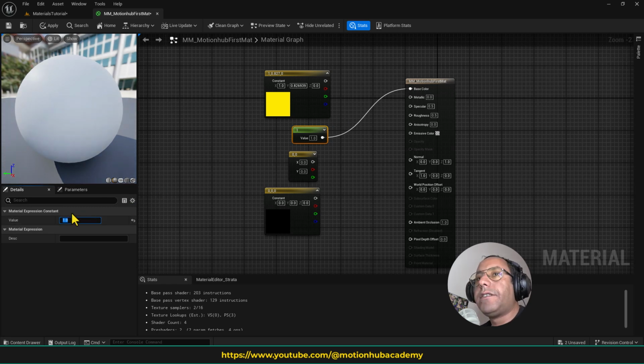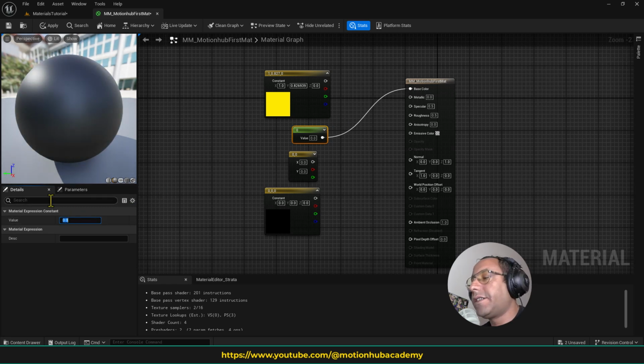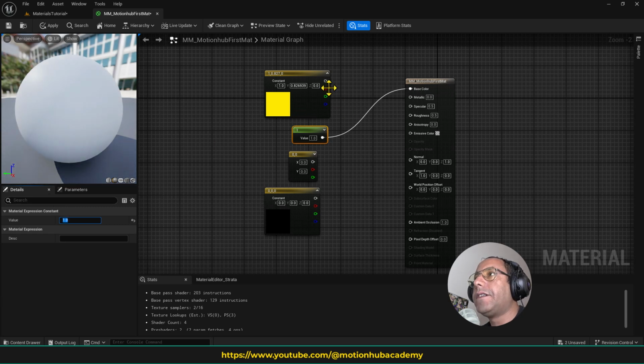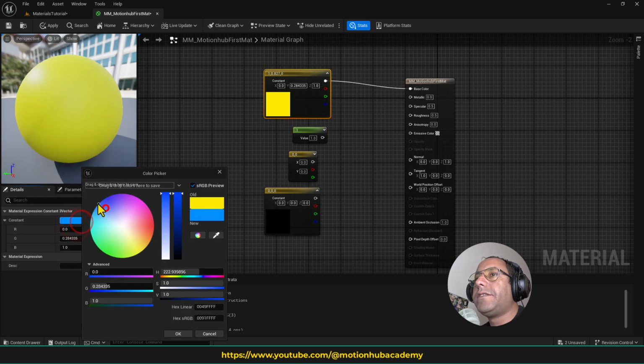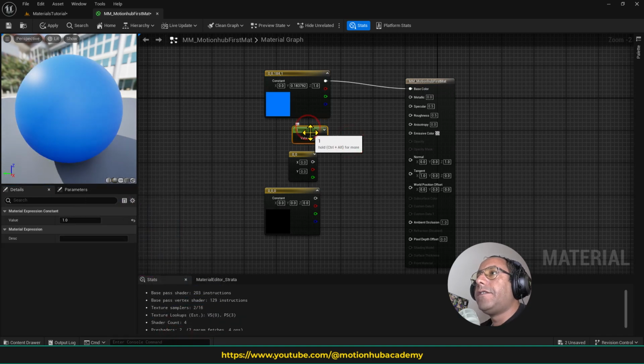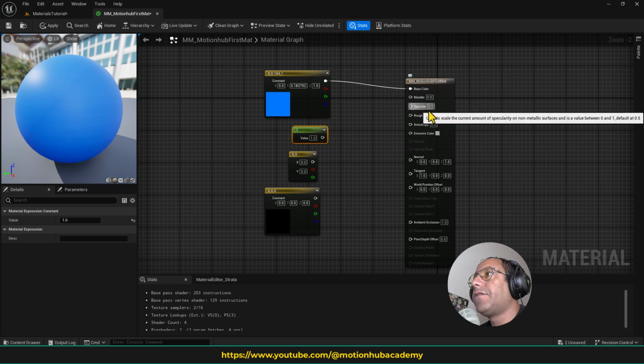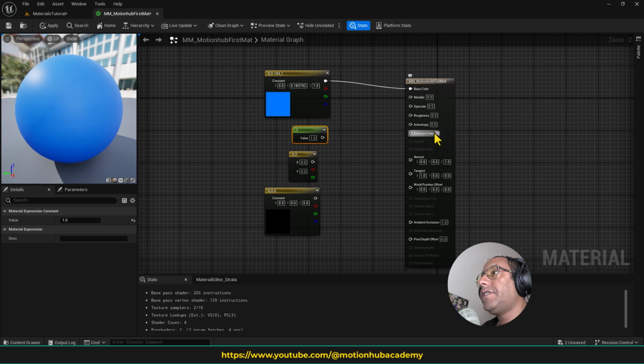It will give us a value between 0, which is black, and 1. So I will put back the color. Let's make it blue. The constant vector works for the metallic, specular, roughness, anisotropy and emissive color.